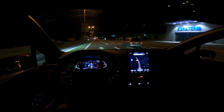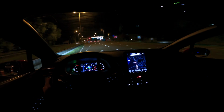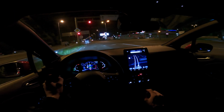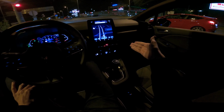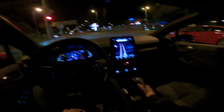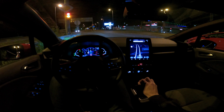So overall, I think I like the car, but I think Renault should just work on the interior quality a bit, because the design is nice, but there are some finishing details like this bottom part. Now when I'm stopped, when I lean my foot here, you can hear that. I thought it was nice and soft, nice design, but then it just sometimes gets annoying. So I hope they can maybe fix it. I don't know. But the rest is really nice.